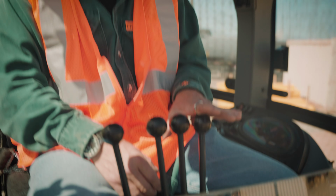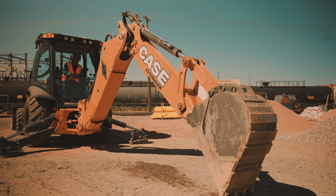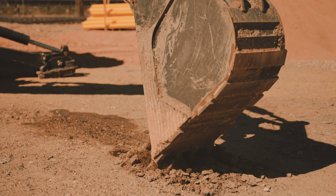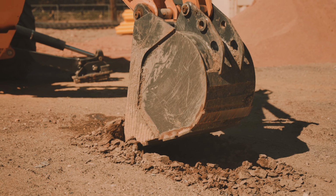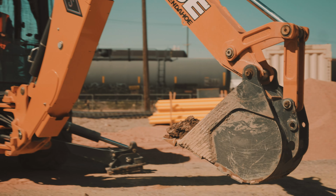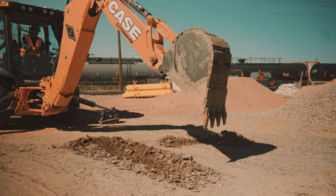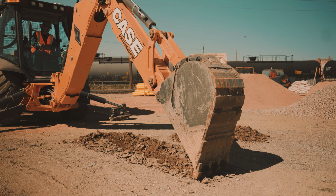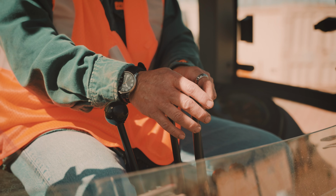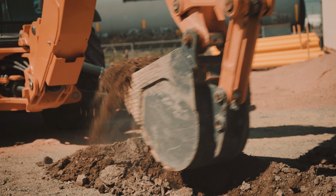This stick right here, that's your bucket, that's your dipper, that's your boom, that's your extender hoe. In order to dig, you take and curl the bucket, bring in the dipper, lift up on the boom a little bit, come up, swing over, dump your dirt, swing right back over, hit the hole, come back over and do it again. Just repetitious. And you'll be extremely quick, really good at it.